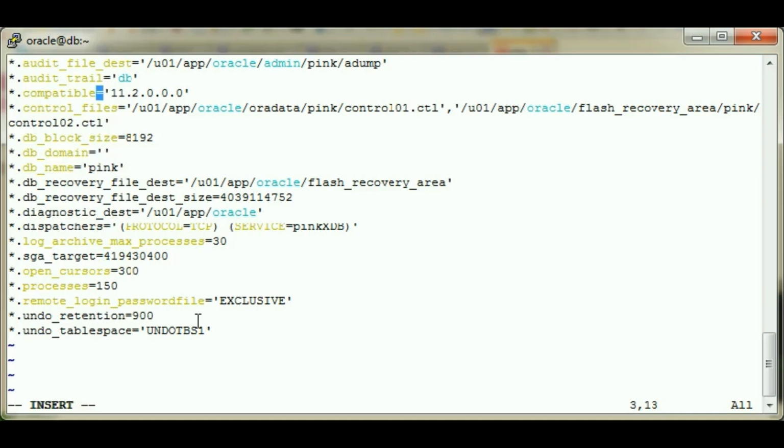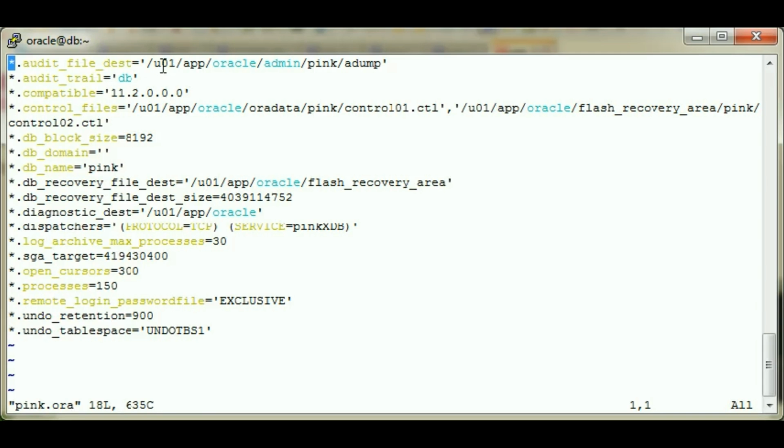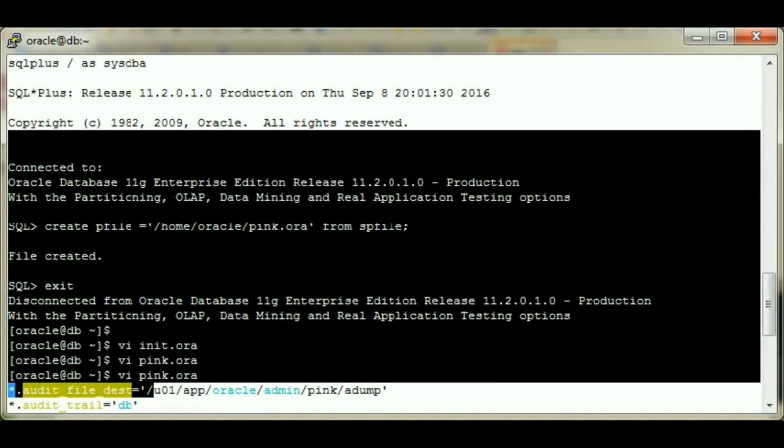So now our pfile is ready, so I am saving it. Okay, I have saved this file. Now I am creating the locations as per the pfile for the database.